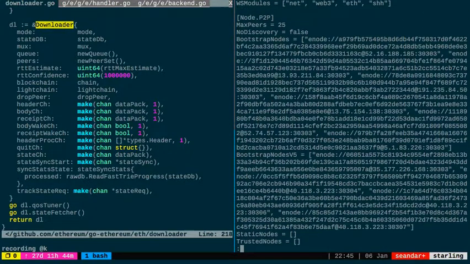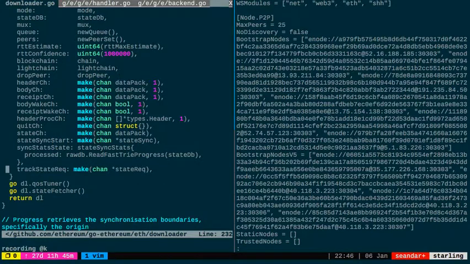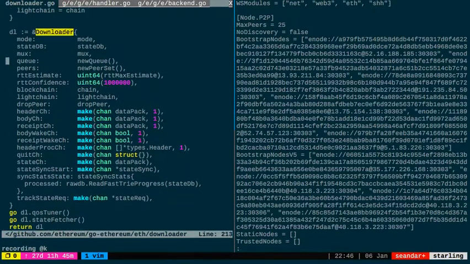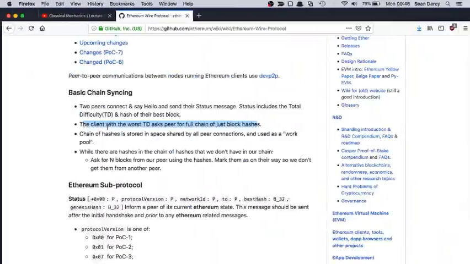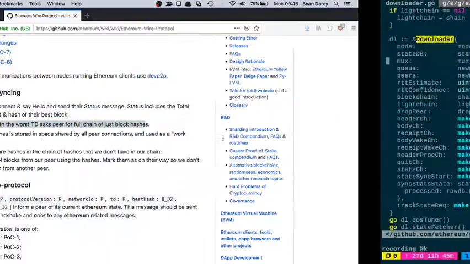It's saved in there. They get called, and they do the hello handshake messages, and that's all they do at this point. It just keeps the list of, these are the peers, this is what their handshake has returned. And we know, it says here, it wants the one with the worst total difficulty to ask the peer for the full chain of just block hashes.